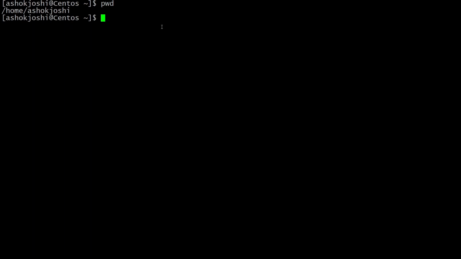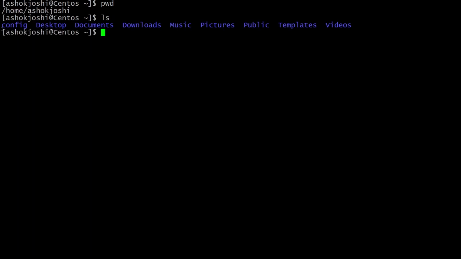If you want to change directory using an absolute path, you can use the path shown here. Let's say I run ls and I want to go to config. One way is to write cd config like this. There is another way, which is by using an absolute path. You can write home, Ashok Joshi, and then config. This is an absolute path. Why? It starts from forward slash, the root directory. Then we navigate to home, the user, and then the config directory. I hope absolute path is very clear for you guys.